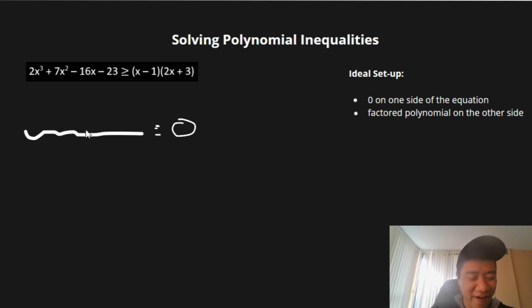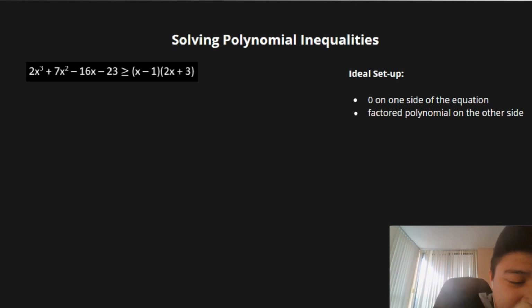There's no fractions, there's no brackets, nothing at all. It's just terms like these on this side and 0 on the other. So if you want to move these guys over to the other side, and we do want them all expanded out looking like this, we'll need to expand this out in order to get it looking like this. That way we can factor it and do our usual business. So yeah, let's go ahead and expand that. 2x cubed, 7x squared.